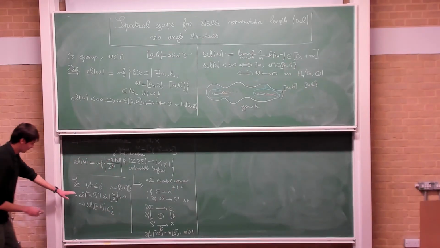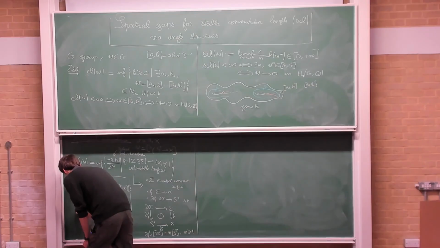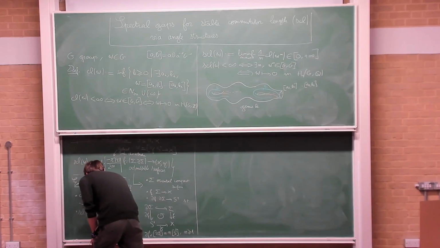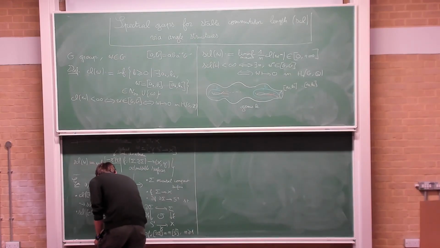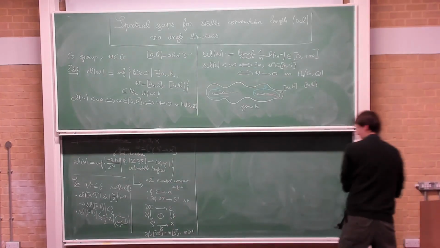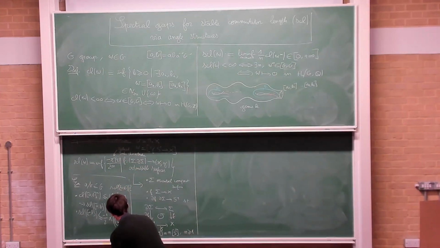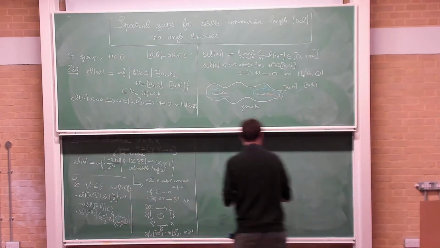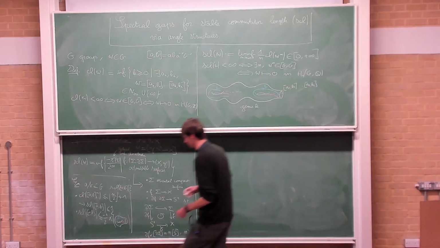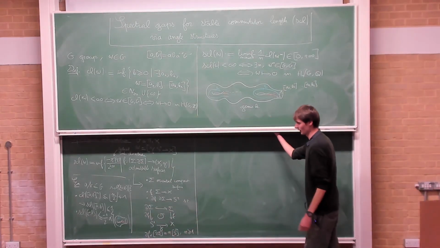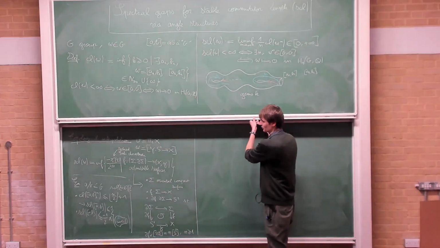But I personally think from this point of view, it's not very clear. It's a bit surprising, but when you see it topologically, the SCL of AB is at most minus 1 over 2 times the Euler characteristic of a genus 1 surface with one boundary component and the two generators mapping to A and B. So this gives you the same estimate of 1/2. Okay, so that's the easy example.